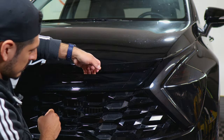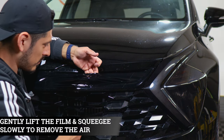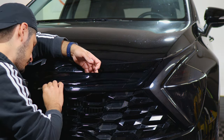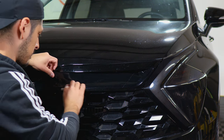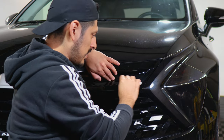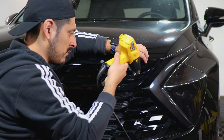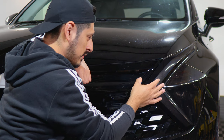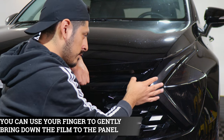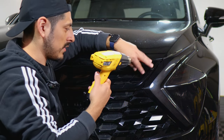If you see any air bubbles stuck behind the film, try to lift the film and remove them, then squeegee them out once you release the air pressure. First focus here — bring this area down. You might need heat here as well. Just apply a little bit of heat right here, let it cool off, and then start tacking it down. If you need to apply just a little bit more heat you can, just to help bring the film down.